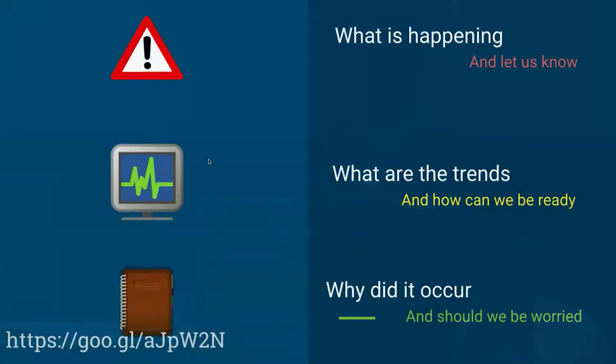When we look at analytics and numerical data, we want to find the trends. And once we find those, we want to know how we can be ready for the future using them. And then this last one, log aggregation, taking all this information that all of our devices are putting out there: why did this thing occur, and should we be worried about it? The worry doesn't necessarily mean a security issue, but just should we be concerned? Is this something that in the back of our minds we should note?